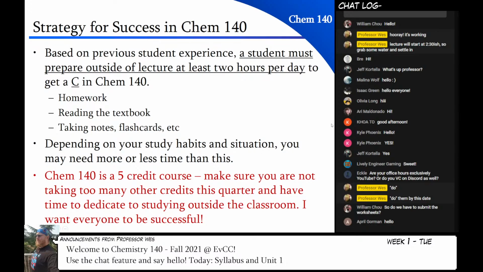The last bit of institutional research that we have for you is a question on our evaluations that you do at the end of the quarter. Well, there's 2 questions, actually. The first question is, how many hours per week did you spend preparing for this course in any capacity? So did you read the textbook? Did you do homework? Did you talk to people about chemistry? Did you watch YouTube about various topics? Everything except for the lecture time here. What time outside of this 2-hour period, 2 times a week, did you spend on chemistry?